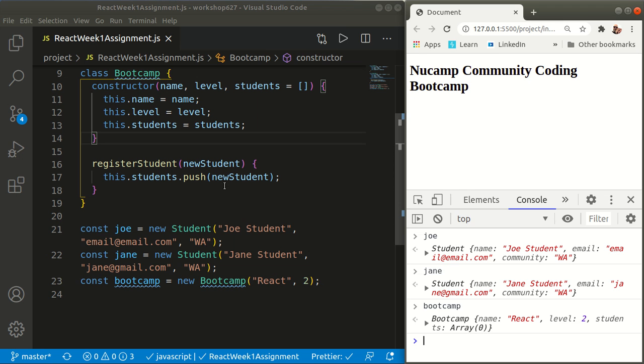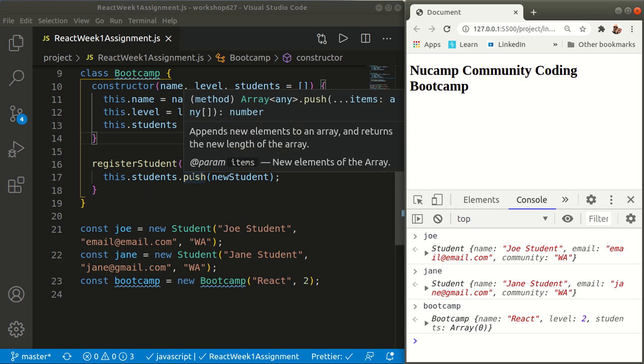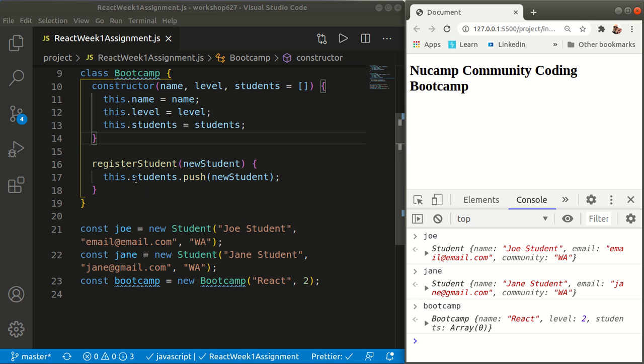The main purpose of this method is to add students to this array. That's all it does. You make your boot camp and then you start adding students. This is the simplest functionality: it takes in a new student. I changed the name to new student so it's a little more clear. Then it takes this students array and pushes in the new student.